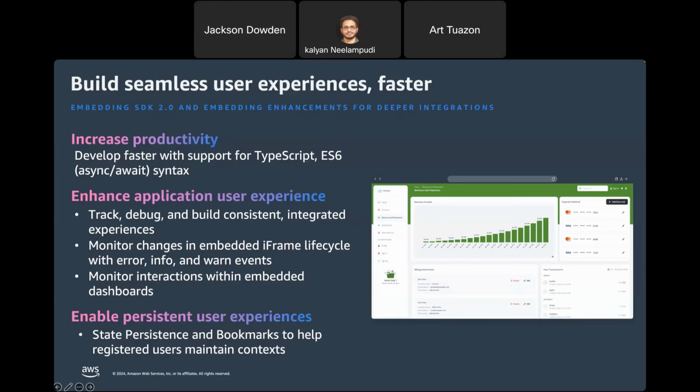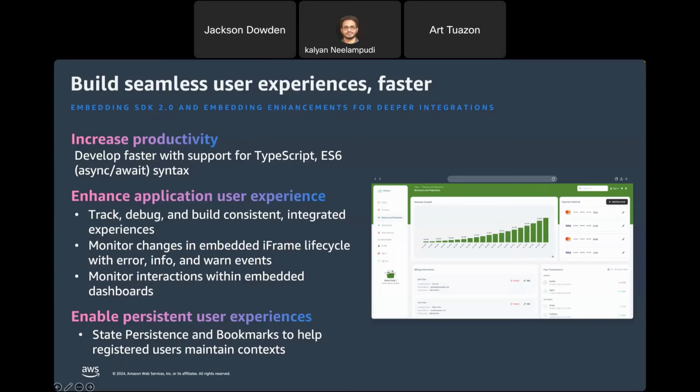So embedded QuickSight dashboards now remember the filter selections between visits when accessed as a registered QuickSight user. Registered users can also bookmark specific views of the embedded dashboard, making it simple to access your preferences from one convenient location. So for example, you can create a bookmark for an embedded dashboard with a specific set of values for the different filters and controls.